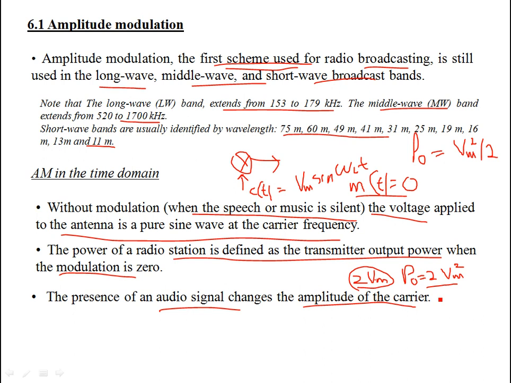So it depends. If you're defining the transmitter output, when there is no modulating signal, as the power of the radio station, then with the presence of an audio signal, since it changes the amplitude of the carrier, one has to see how the envelope varies, or what the amplitude is, and then see that there is no breakdown at that power, and that there is power handling capability as such for the modulating signal. Okay.